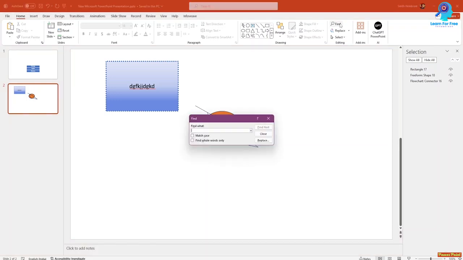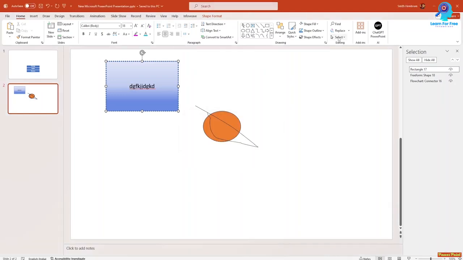First off, we have find. If you want to find anything, maybe I want to find DGF. Find next, and there we go, we have DGF. Now the next thing what I want to search over here is maybe I want to search for, let's say, a freeform. Free, find it because there is no specific text.